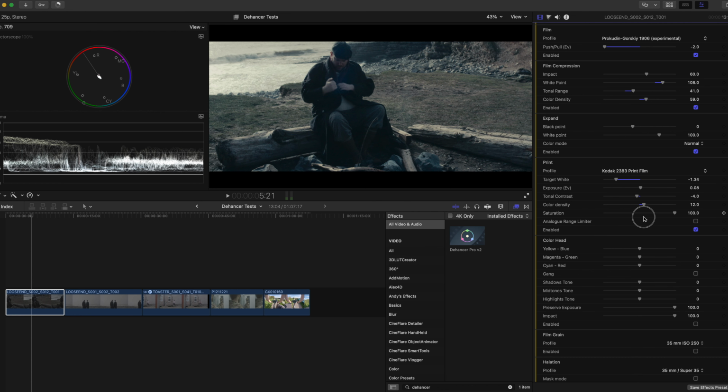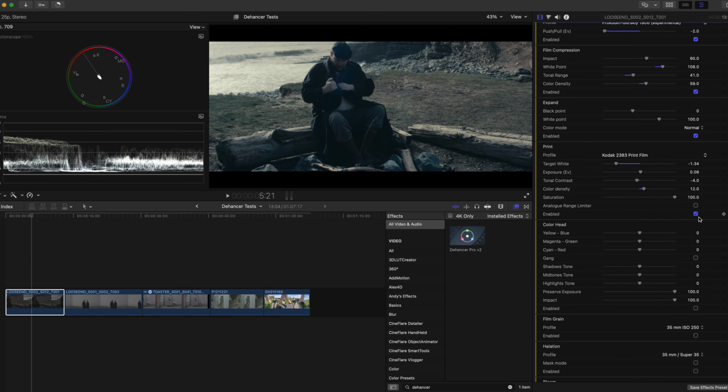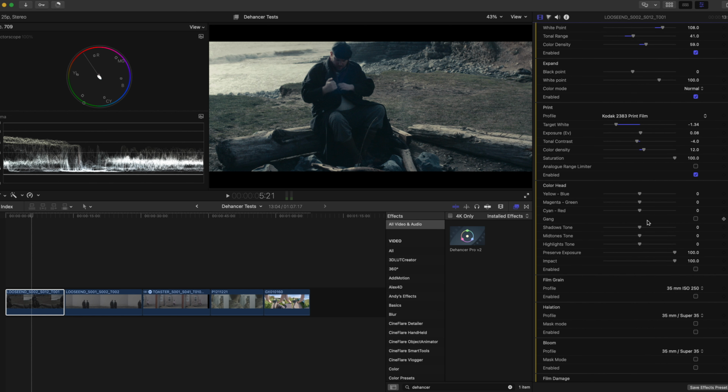So I don't want to add too much contrast in. If anything, I'd probably reduce. So we can see before and after of that. It's kind of pulled things over a little bit.